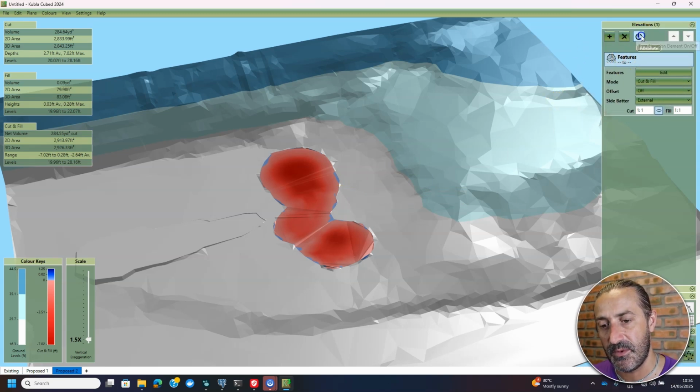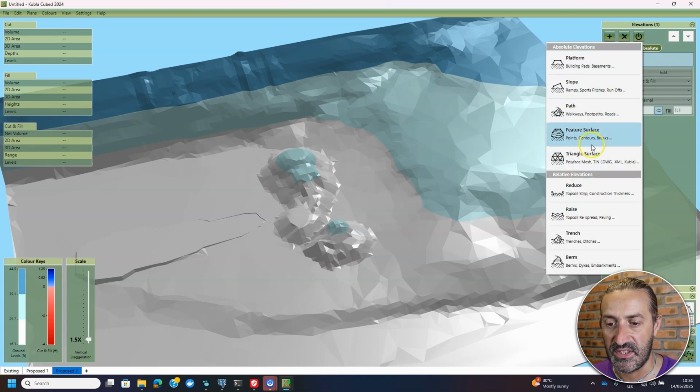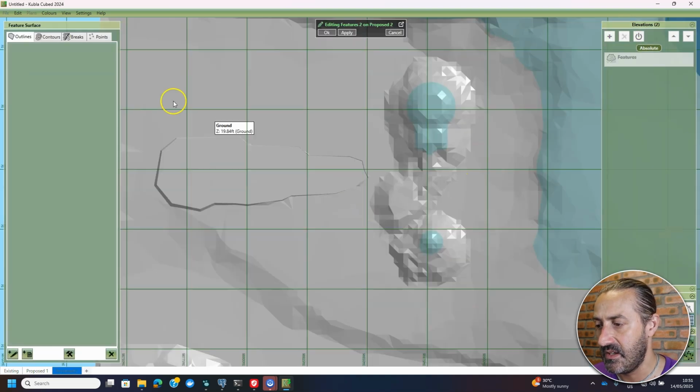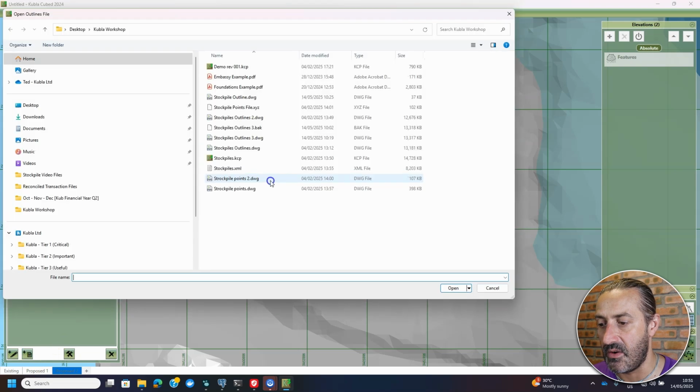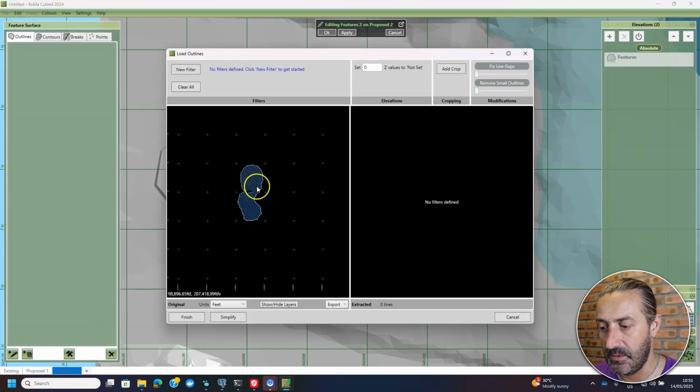So you can disable that feature there. I've just disabled that so it sort of doesn't do anything. And then I'm going to add a new one, and I'm going to click on here and browse. And so I'm importing this one from a CAD file, a DWG file in this case. So click Stockpile and open.